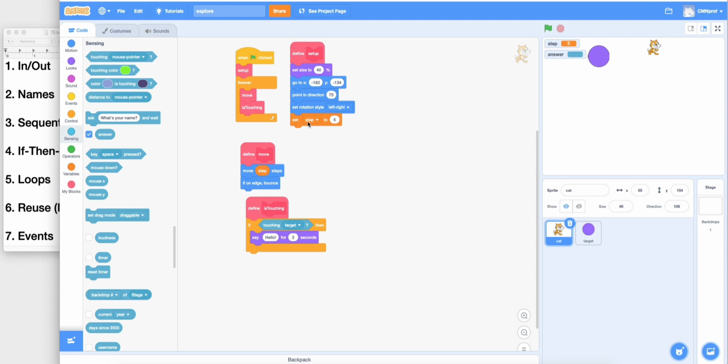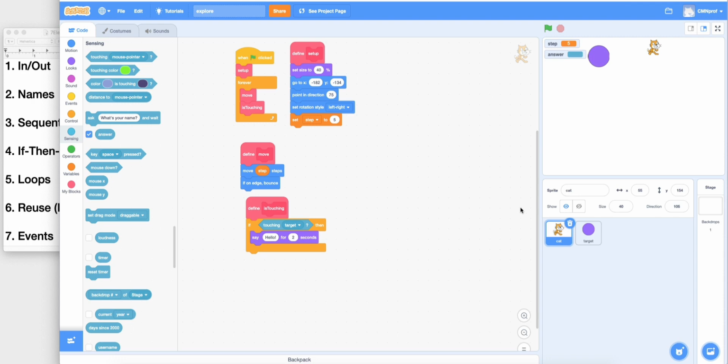These are just little things that these sprites can do in Scratch. And then we set this variable step to 5. Now, in this forever loop, which went about, I think it's 30 times a second, we would move this many steps. And then there was another function, which happened to be a systems function, which says if you hit the edge, you bounce. And that worked just fine. Each time through, we kept testing to see if we were touching this target, which we called the second sprite. And if we were touching, we then said, hey, let's say hello for a couple of seconds.